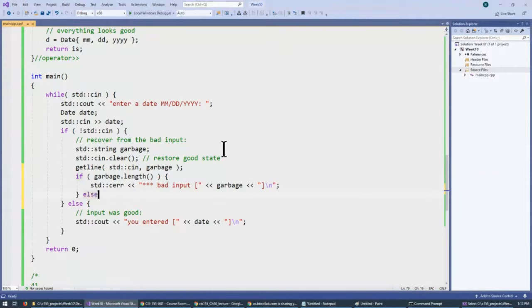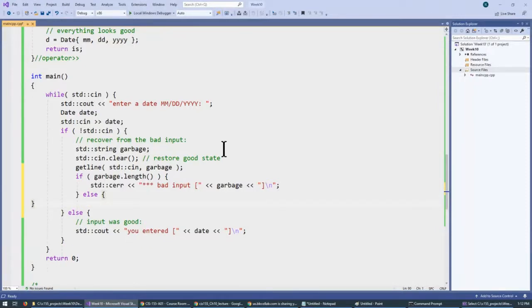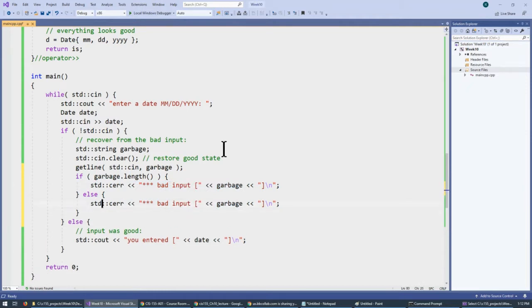Otherwise, our message should change and say bad input format, MM/DD/YYYY was expected. Right? So we need to alternate, not to display confusing messages, because if we don't get any garbage, then there is no reason to display any garbage. It was simply just an incorrect format.